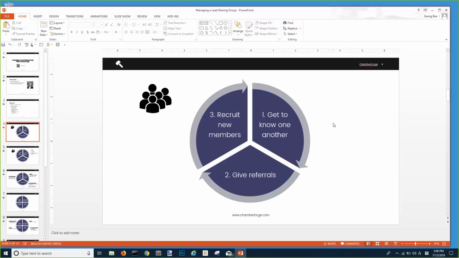They give presentations to each other, so that everyone knows who you are, what you do, and what you do well. The next step, when everyone's got to know each other and is comfortable referring each other's business outside the group to their own network, the group starts sharing referrals with each other. That I see as the second step in a lead sharing group.